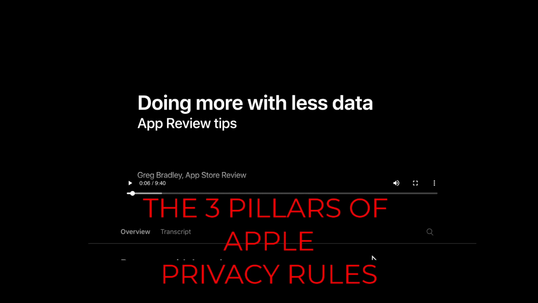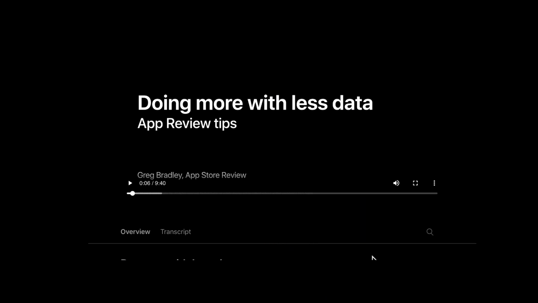I received some information from Apple about how to prepare when making an app to make sure that the privacy practices are in sync with the rules. So basically, what are the things that you have to do to your app? In general, what are the most important things to make sure that it will comply with the privacy rules? And I just thought that I'd share this video with you guys because it's kind of interesting.